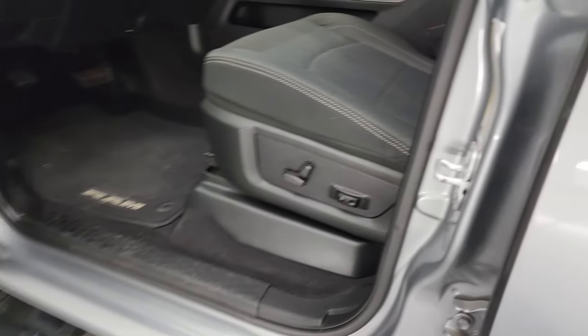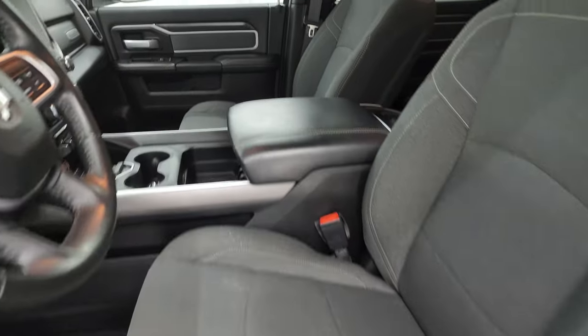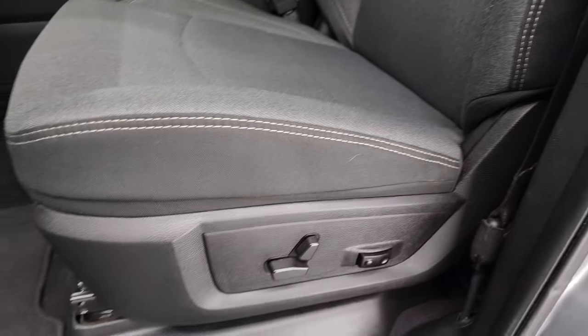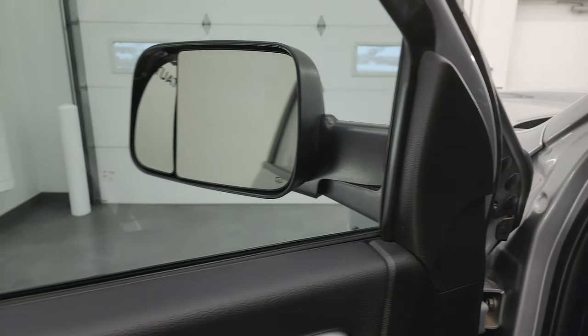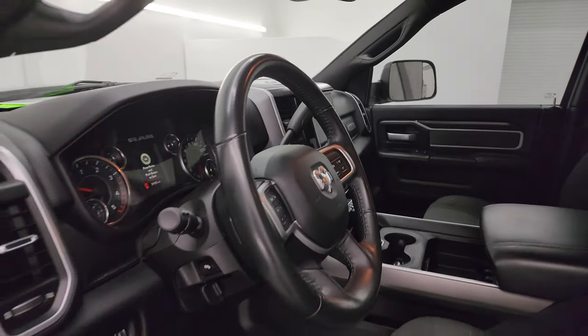Once again, this truck has always been owned in Arizona — bought in Arizona — and no previously Canadian-owned vehicles here. Tire and loading information sticker up front. The Bighorn Level One package gives you the bucket seats — no rips or tears on these seats, and it smells very clean inside this truck. You get the power driver seat with lumbar, factory floor mats, auto headlamps, power pedals, power windows, locks, and mirrors. You get the cloth bolster and wood grain trim. These mirrors do power fold in — I always like showing both sides so you know both sides are working properly.